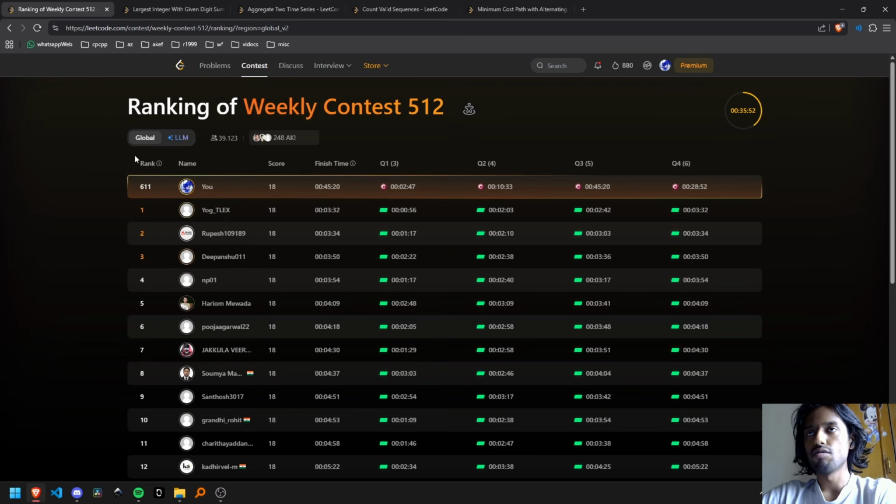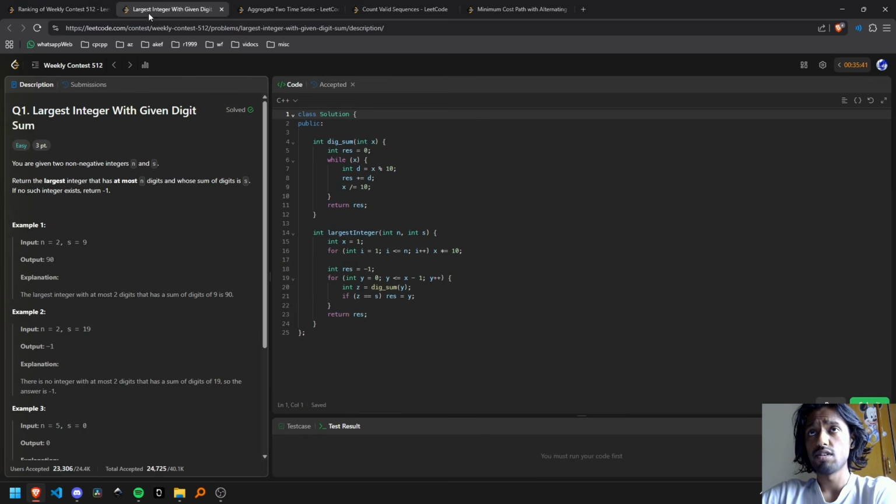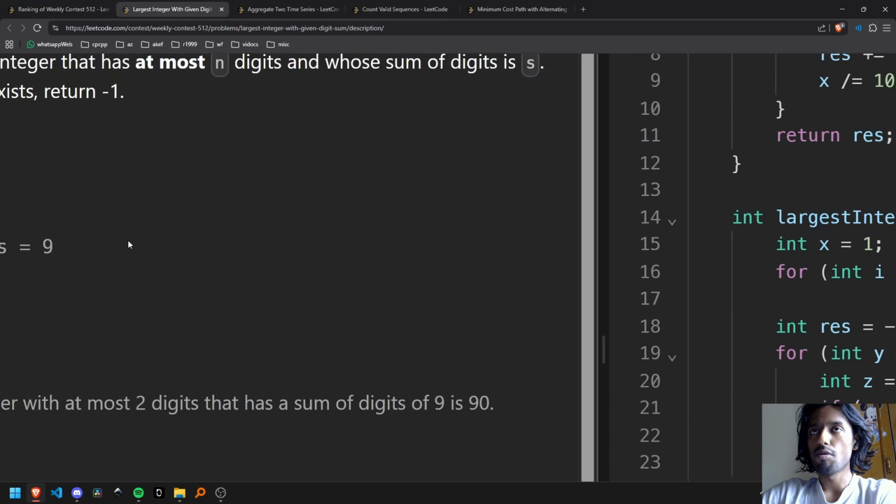So as always, I'll be going through the problems presented in the contest from problem 1 to problem 4, and after I have explained how I approached them, I'll attach a live solve section where you can see how I approach the problems in the contest itself. So moving on to problem 1.